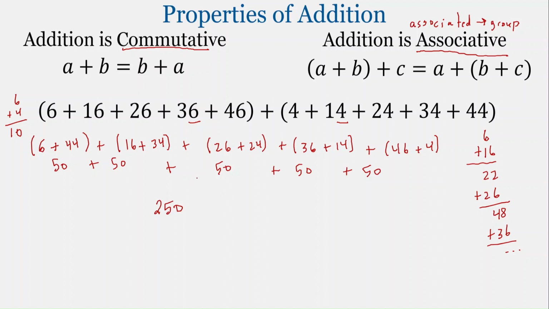Again, this works because all we have is addition. If there were any other operations here, we could not as easily rearrange these terms. When there are other operations, we'll get into the order of operations with PEMDAS. But right now, we're looking solely at addition. Addition is the only operation present.